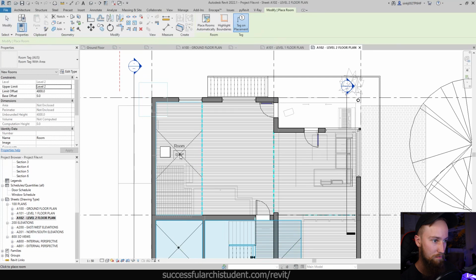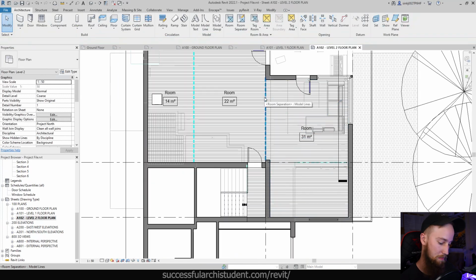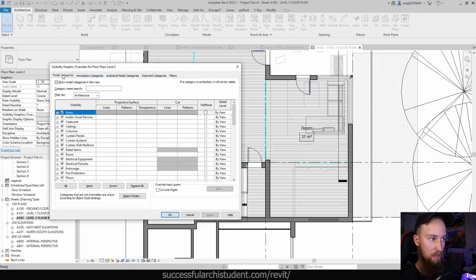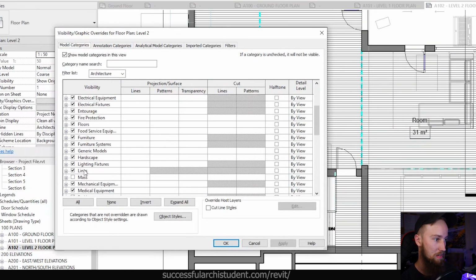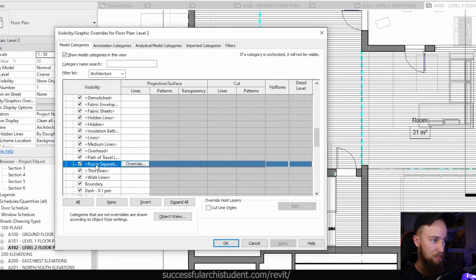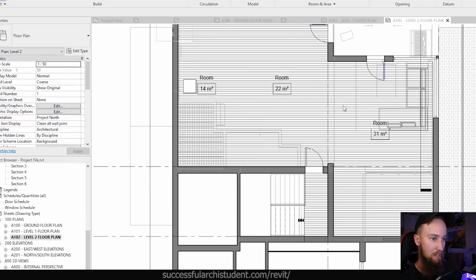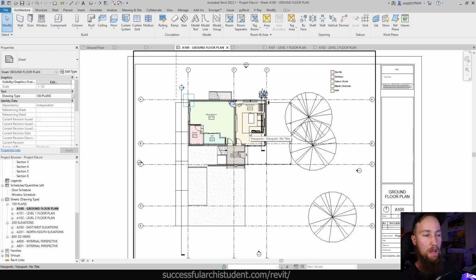So now if I create a room, I can create a room here, which will be the kitchen, dining, and then living. And again, if we don't want these room separation lines to show up, we can go to the model categories under visibility and graphics settings by pressing VV. And we'll come down to lines, open that up with the X or the cross button there, go down to the room separation lines, and just uncheck the visibility option and apply that. So now we can't see them, which is good. Now it's just a matter of renaming these. There we go. All right, so that's all the room names done.